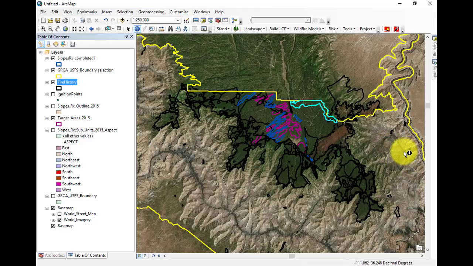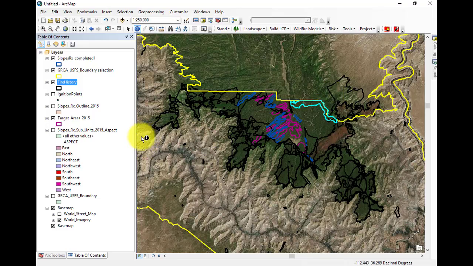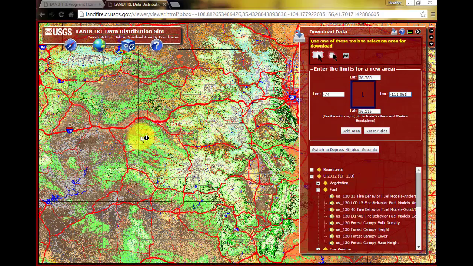And then to the right, 111.861. Make sure that you're including the negative value there. And then over to the side, negative 112.445. So leave it like that for now. Don't click Add Area. That's what we'll click once we've selected our data.